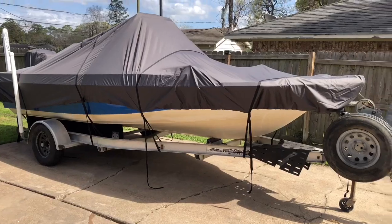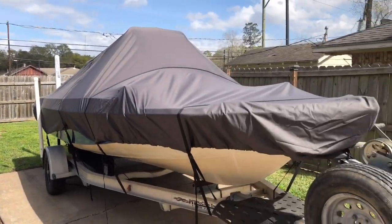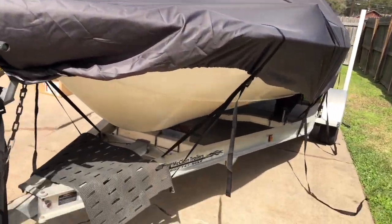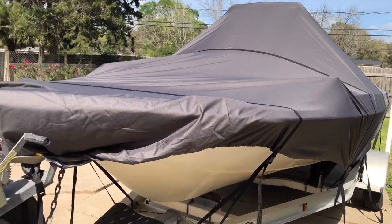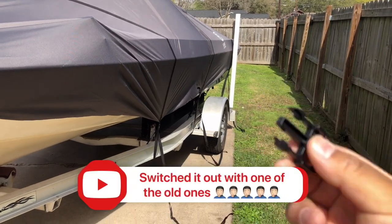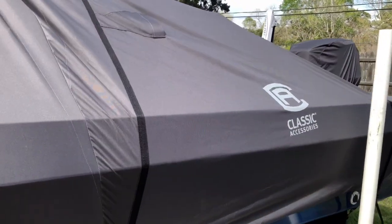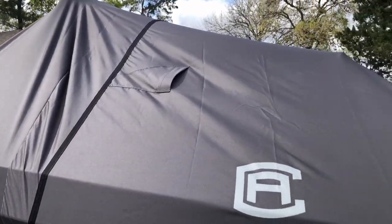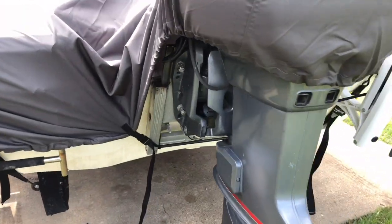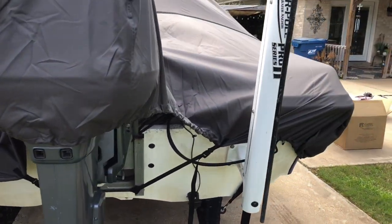Here's the new one — you can see the color change, big difference. I have some positives and negatives on this one too. It fits a little bit tighter, which is good. The straps are in pretty much the same locations. However, I already broke one clip just from tightening it, so we'll see how this goes. The ports are a little bit different, the rear is a little bit different, and the strap placement closes some gaps in the back, which I kind of like.